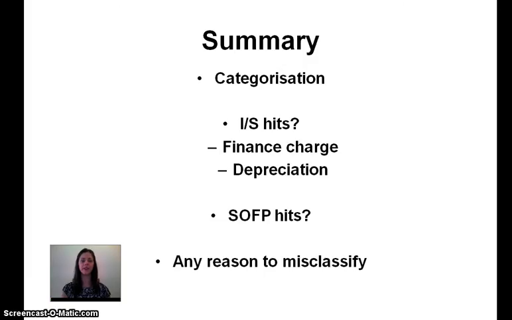So just to summarise then, when thinking about leases, firstly the categories, finance or operating. Think of that checklist. If it's operating, then all we need to do is think about the charge to the income statement. If it's finance, there's a number of different things we need to be looking at. You need to recognise the asset either at the fair value or the present value of the minimum lease payments, and you need to also recognise the corresponding liability in your statement of financial position. Depreciation must be charged, there must be a hit to the income statement for the finance charge, and also the liability needs to be reduced on a year-by-year basis for whatever way you're making those payments.